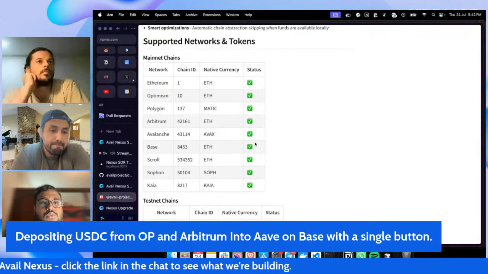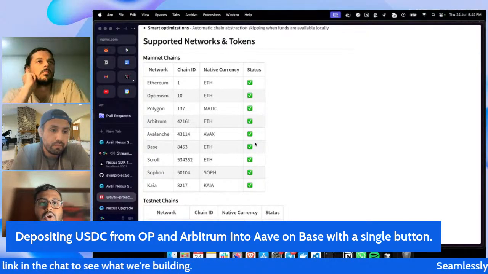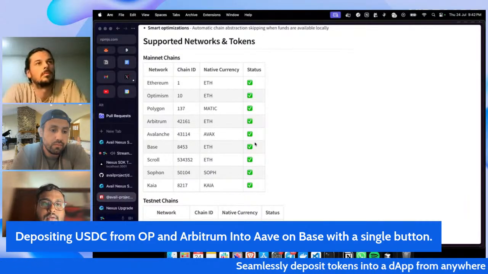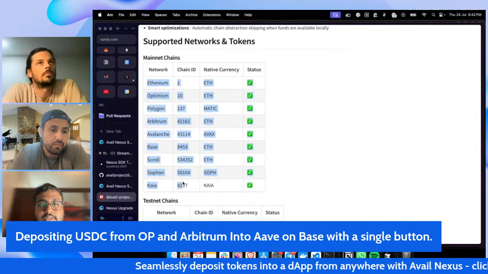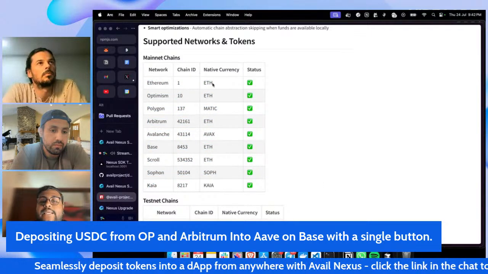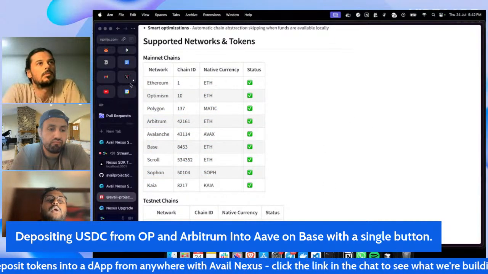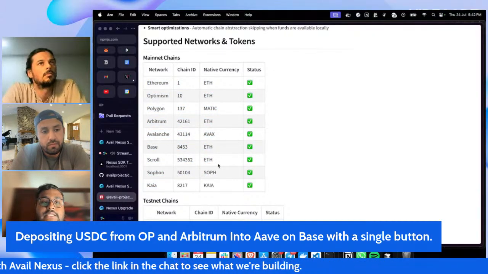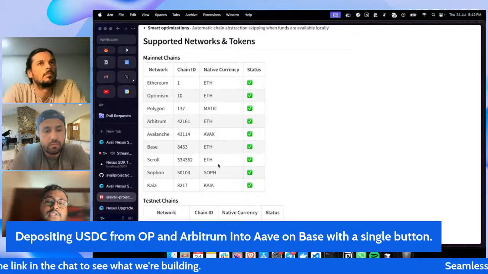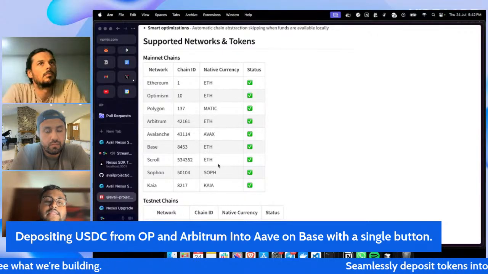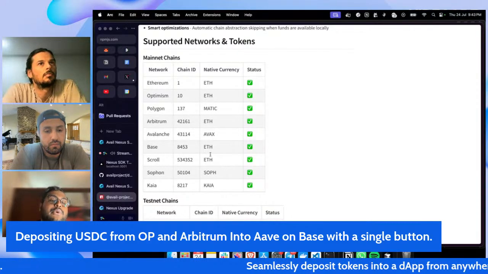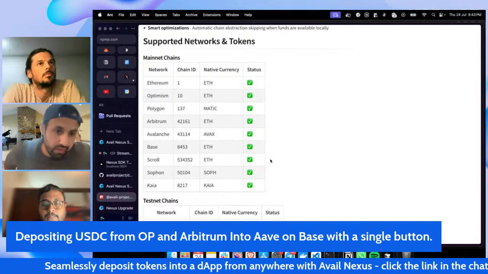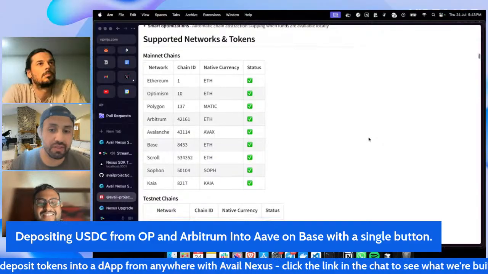Yes. So once you connect your app to Nexus, it does not matter where you are deployed. As long as you are deployed on any of the supported chains, your users can interact with your app with liquidity they have on any of these 9 chains, right? So instantly, as soon as the user connects their wallet and initializes Nexus, your app gets access to liquidity across multiple chains. Nice. Hence the deploy once, scale anywhere, right? You don't have to have 11 different versions. It's just one. That's crazy.